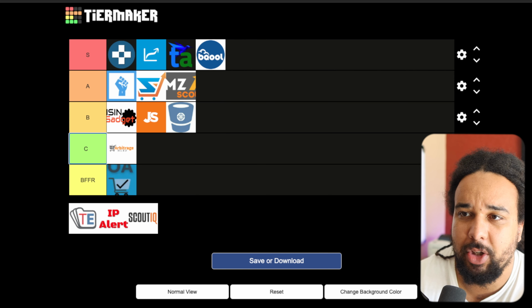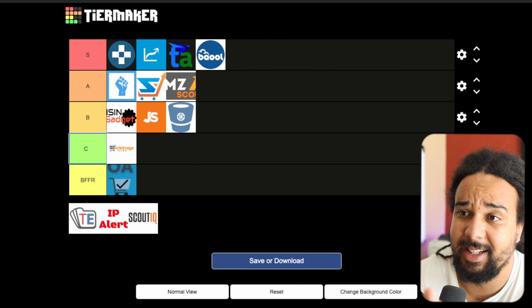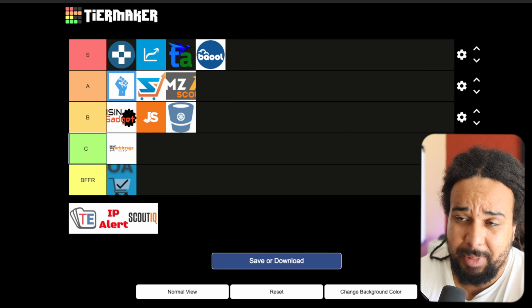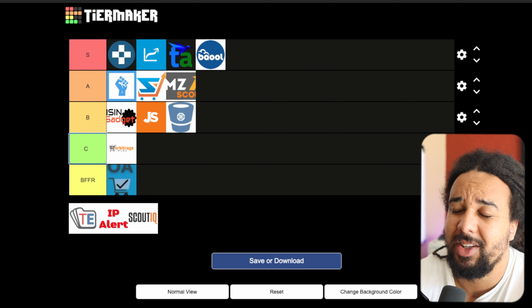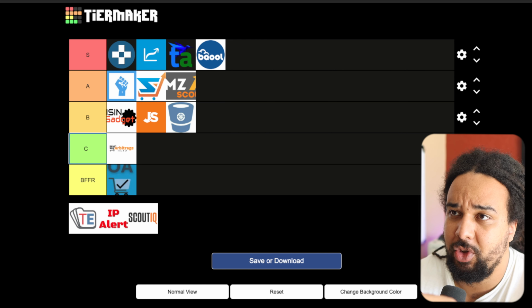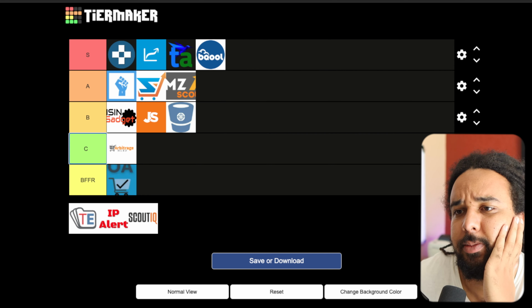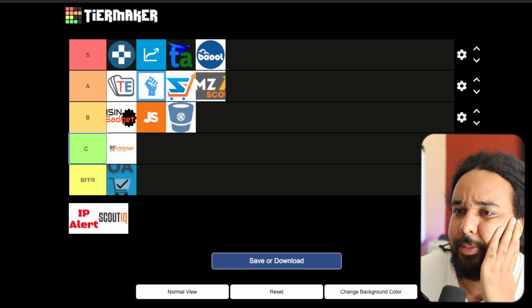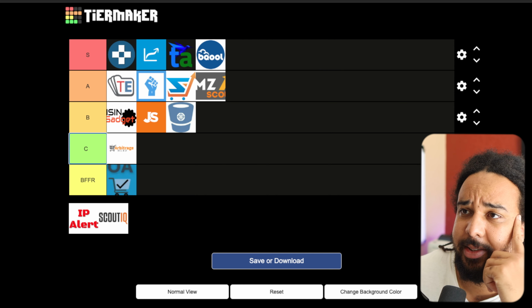and to be totally honest, I started having a lot of success with Tactical Arbitrage when I got Tactical Expander. You can be totally fine using Tactical Arbitrage without Tactical Expander if you know how to use it, but it is such a game changer. But since it's an add-on, it's going to go to the A tier. It is so useful. You do not necessarily need it.